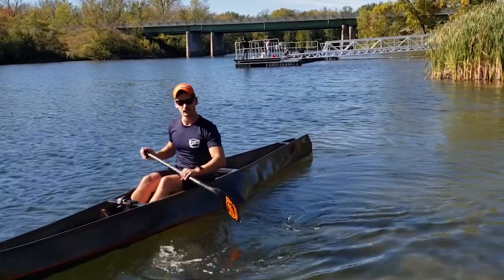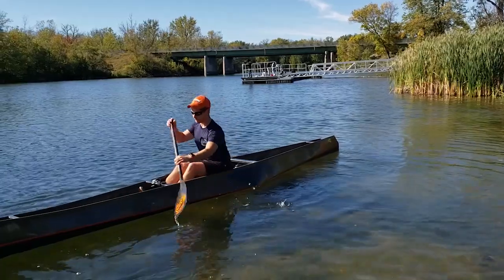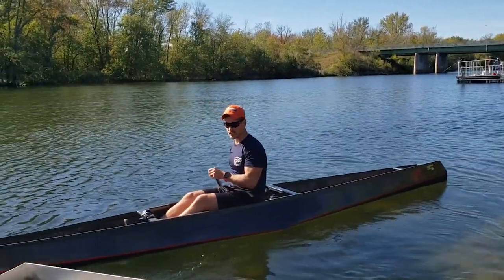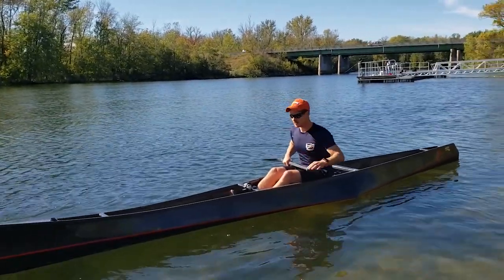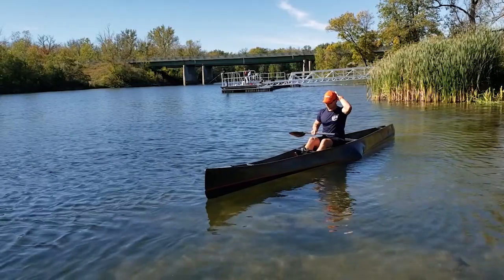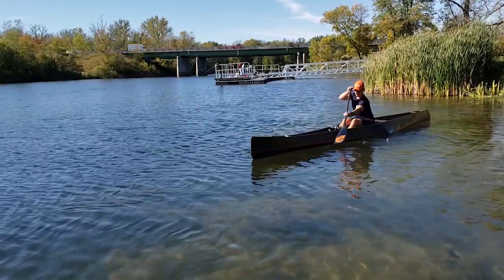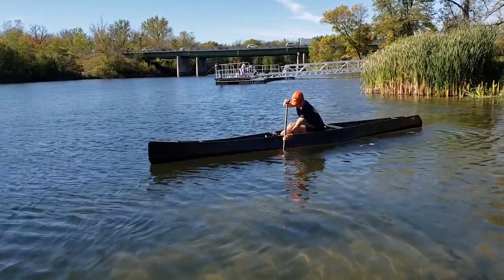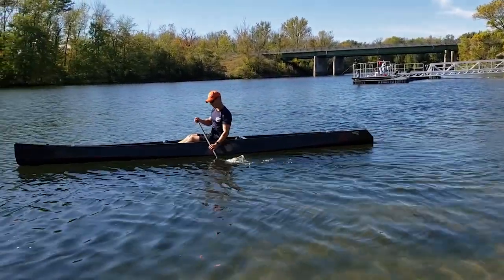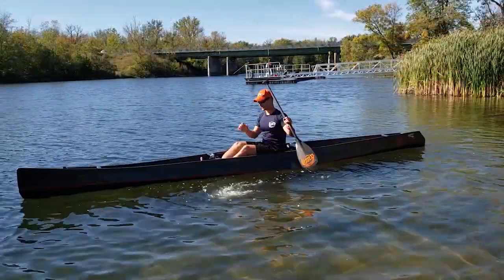What I'd do is get going at about 3 miles an hour, put no power into it, and just focus on where my body is at each part of the stroke — not focused on speed or stroke rate, keeping that low. Just focus on making sure my body parts are right: my bottom hand is down here at the gunnel when I hit the catch, not fanning in but boom, I'm there. Once I get there I let it come back, take it out, and bring it right back to that catch. I'll give you a bonus one: an exit drill.